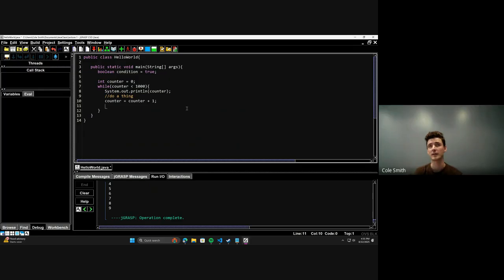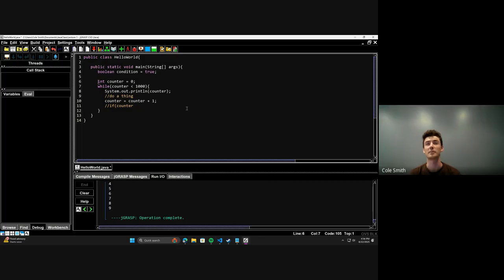So we might want to exit if counter is ever divisible by exactly 45. So we can say if counter divided by, oh, sorry. Actually, I skipped a step that I forgot to do. We're going to put a pause on this for a second.